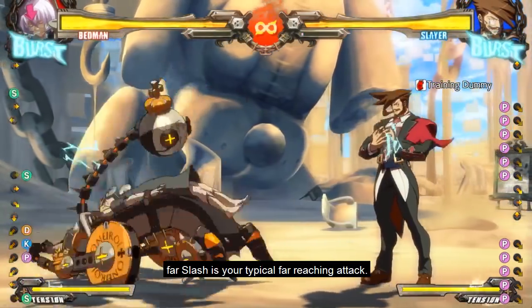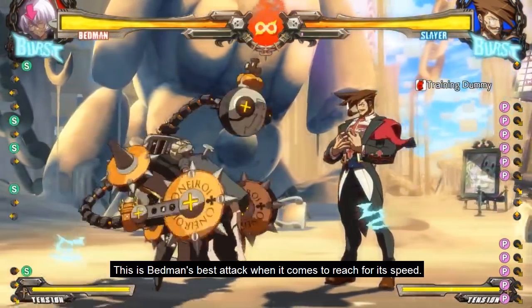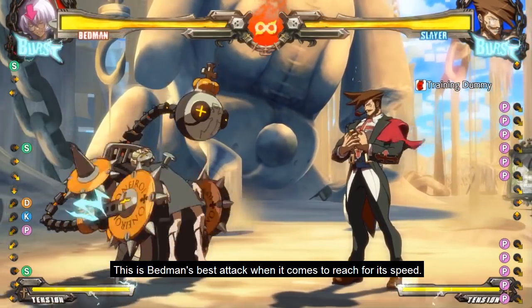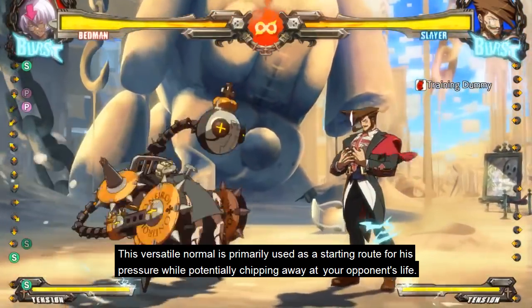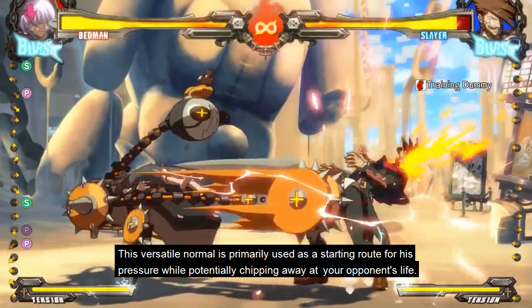Far Slash is your typical far-reaching attack. This is Bedman's best attack when it comes to reach for his speed. This versatile normal is primarily used as a starting route for his pressure, while potentially chipping away at your opponent's life.